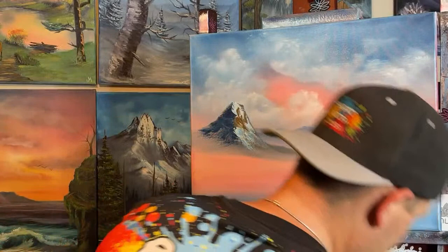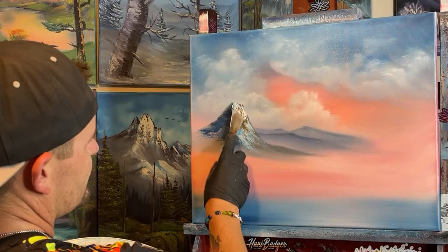A little bit of straight up white, right? Look at the slight differences. Just that little bit of white in there versus all those little blues and browns and grays.